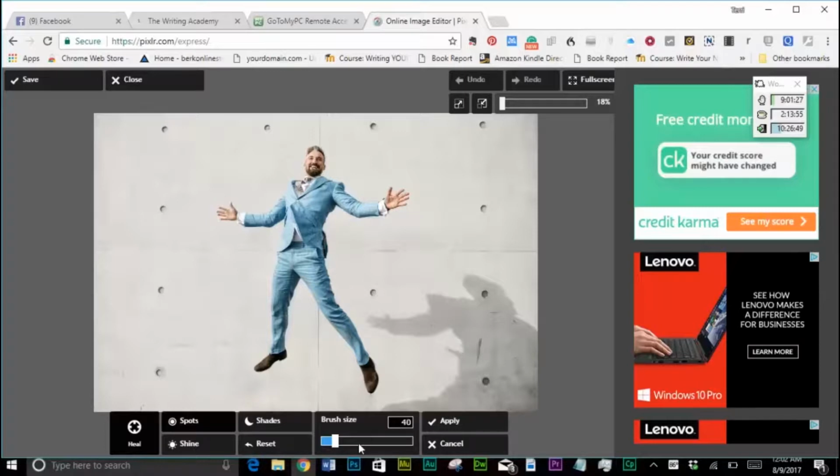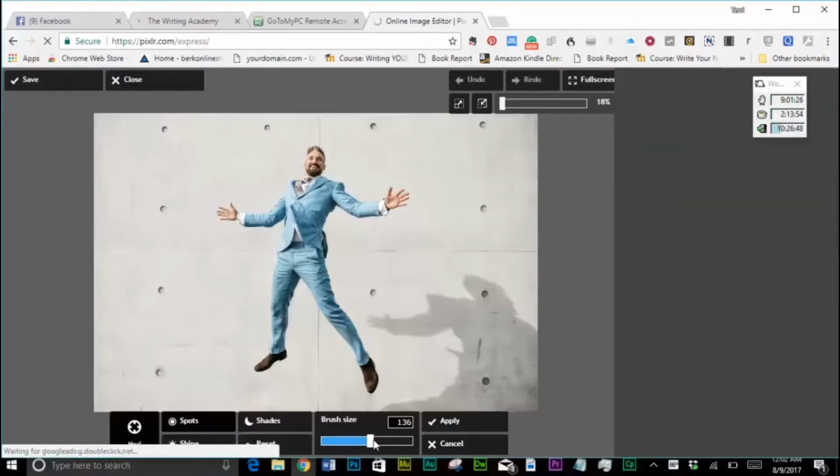Let me explain a little bit about spot healing. The way spot healing works is that it catches the context around the thing you want to remove and fills in that spot with little bits of the area around it. So, for instance, I'm wanting to get rid of these spots on this here.